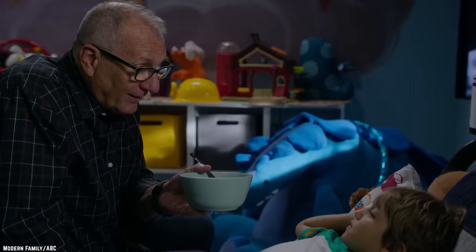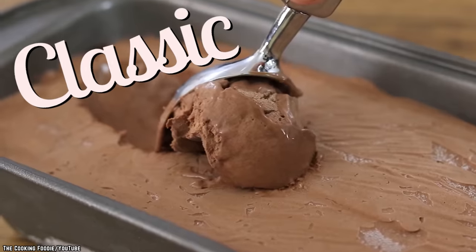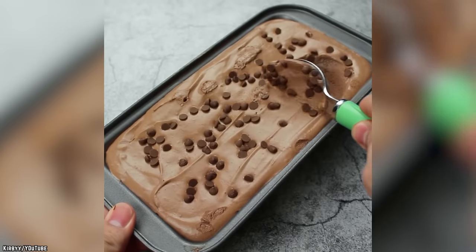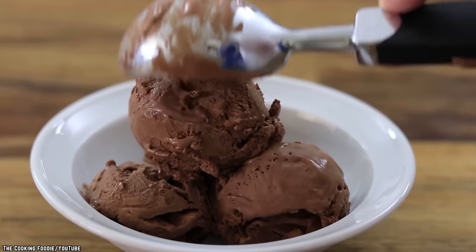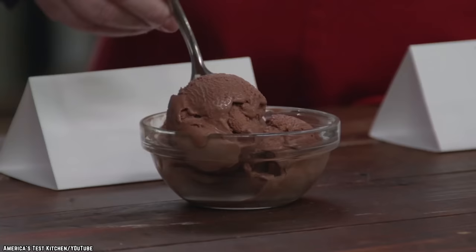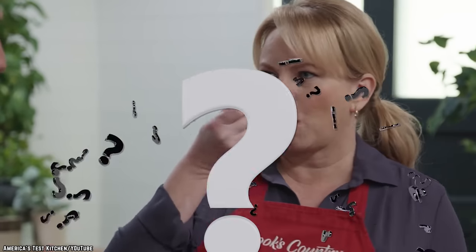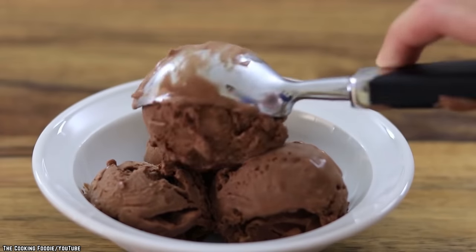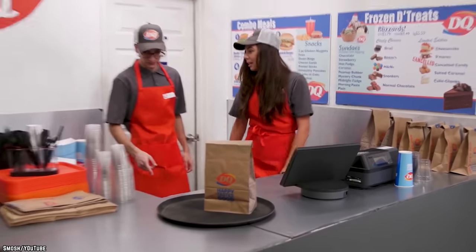Chocolate Ice Cream. Chocolate ice cream is undoubtedly a classic. Right up there with vanilla, chocolate ice cream has been a staple, go-to flavor for as long as most of us can remember. So when you step up to the counter of your local DQ, you'd imagine chocolate would be one of the most prominent flavors on the menu. Well, not right — one of the most iconic ice cream flavors is not available at the quintessential ice cream franchise.